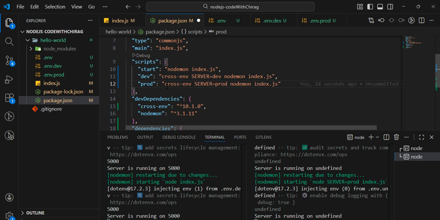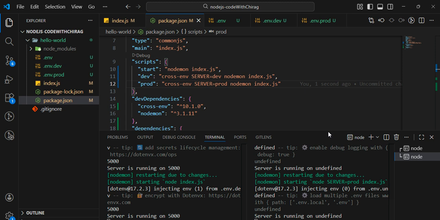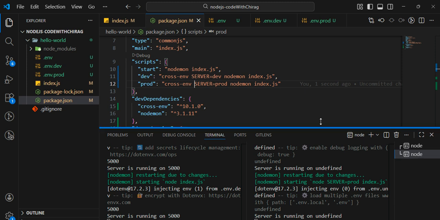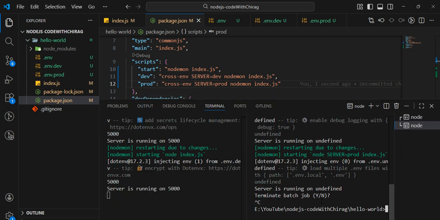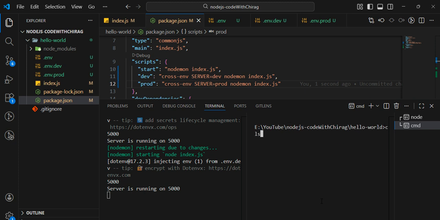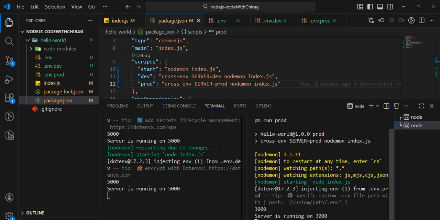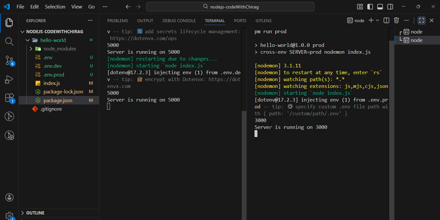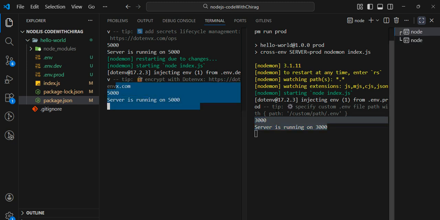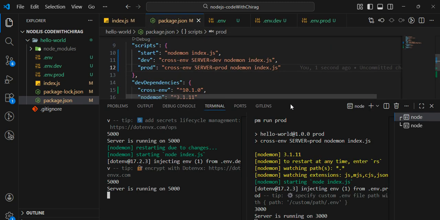In real-world projects we get such errors, so we need to resolve those. Okay, let me restart. Now you can see both working fine, 3000 and 5000. Errors are a part of our development work, so no need to worry about that.